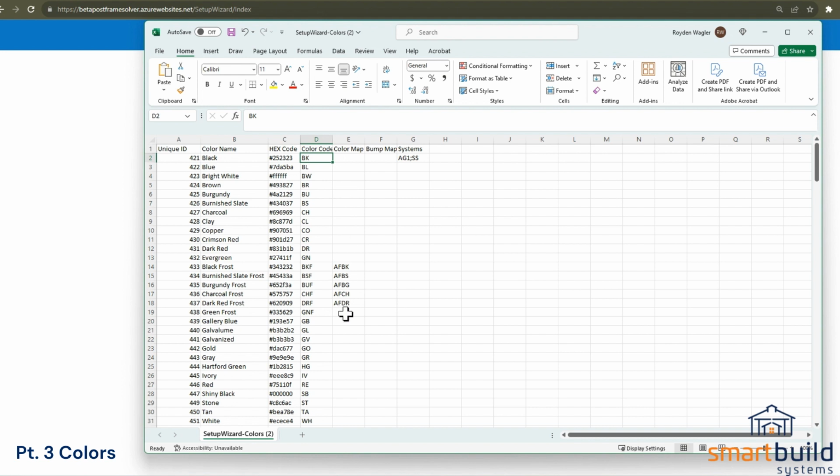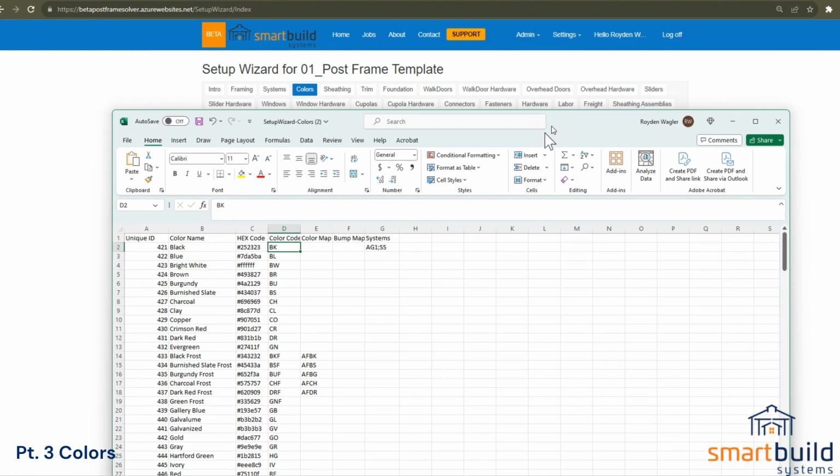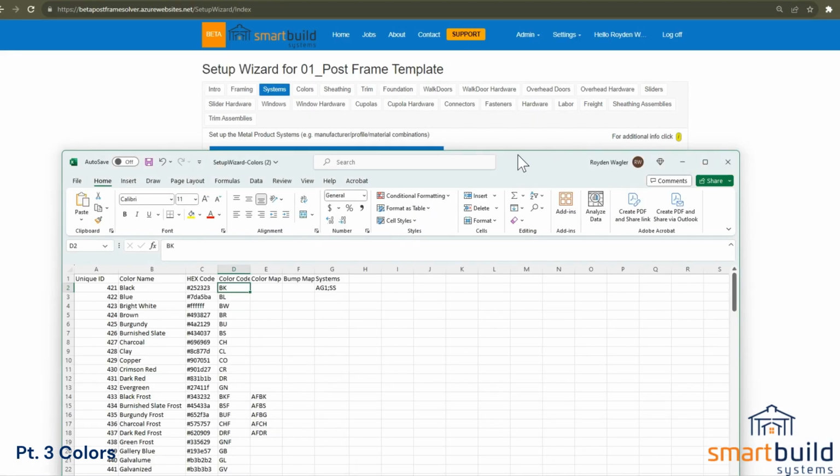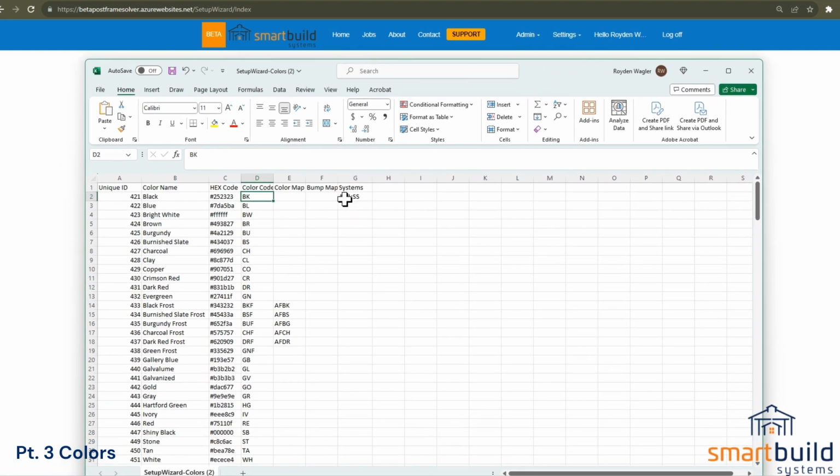I have a color map for these, and I have systems defined. So this systems, if you go back to your systems menu and you're not sure, that key is what is getting uploaded there. So if we pop this back up here and look at colors, notice it is putting the keys in here, and that's the format you would need to upload.